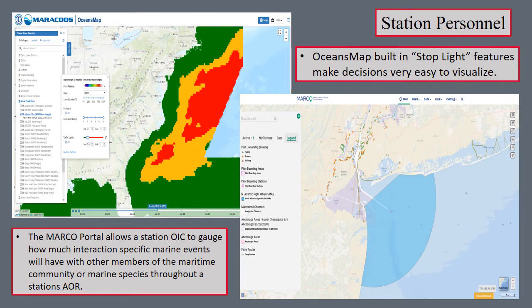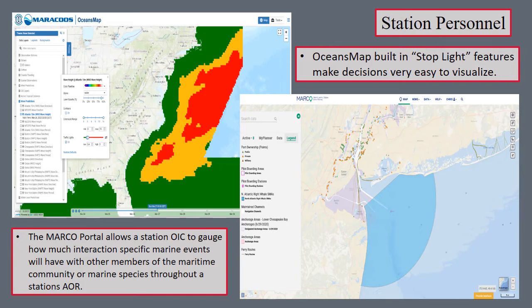Station small boats and boat crew personnel are designed and trained to operate in different weather conditions. The OD must know which crew and assets need to respond in certain environments. The U.S. Coast Guard distinguishes these qualifications through wind speed and wave height parameters. Users can set custom thresholds in OceansMap's stoplight feature to match their agency policies. Pictured here are 0 to 8 feet, 8 to 10 feet, and 10-foot plus wave height classifications. These match the operating parameters for U.S. Coast Guard coxswains.